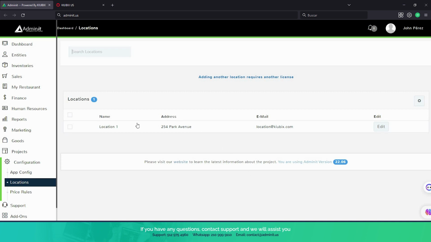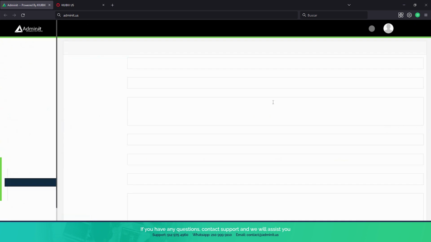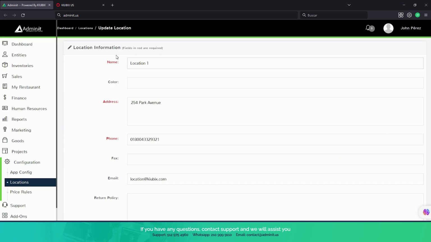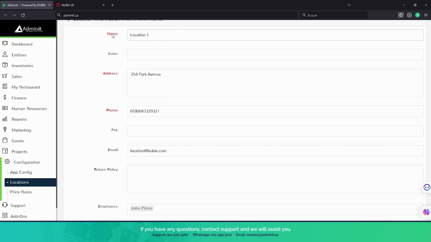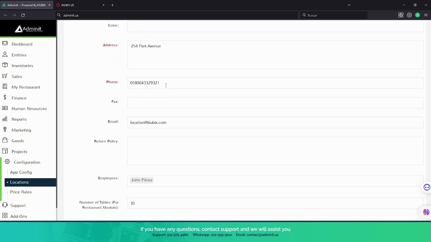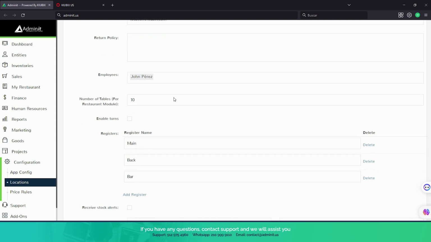In my case, I only have 1 location. And now if I edit this location, I'll be able to edit anything having to do with the location, like the name. Let's say I'll call this the downtown location. I'll keep the address and the phone number the way they are.